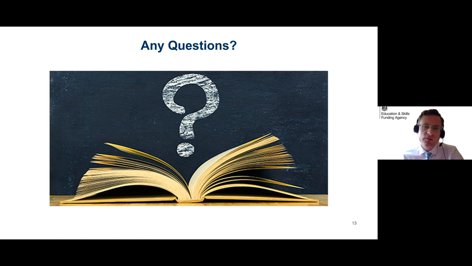We've been leading some work on financial simplification, trying to make things like the Academy Trust Handbook a lot simpler, and we've heard a lot about this through that process as well. So it's something we'll continue to look at, but as alluded to, the difficulty is knowing what the financial picture is going to be for future years, which makes it more difficult to do.